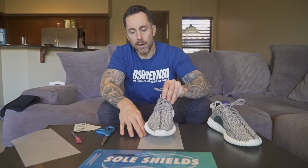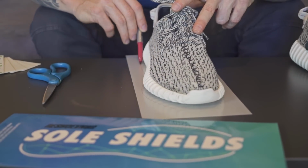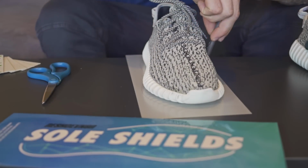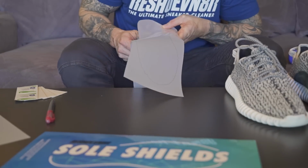So the first step in this process is to take your sole shields here, and you want to set the shoe on top. We're going to trace out the shoe so we can cut out the design. So we're on the matte side. I'm going to take a permanent marker, trace around the outer of the sole. I'm going to take my scissors and cut on the inside of that trace mark. Now that that one's done, I'm going to set it aside. Go on to the left shoe.